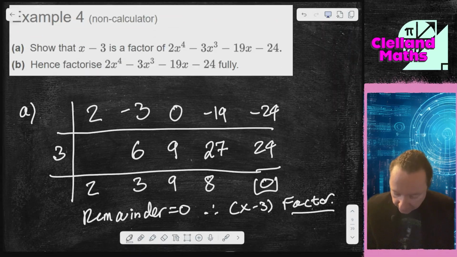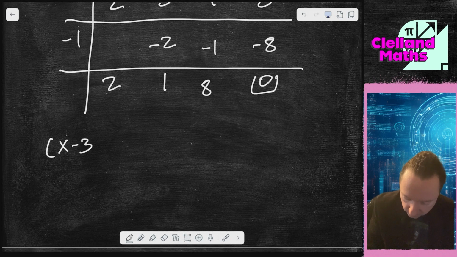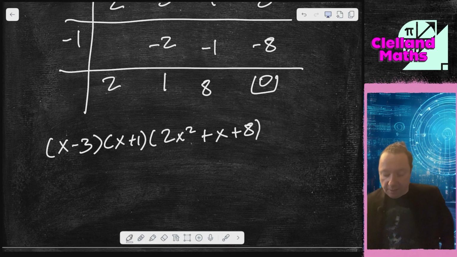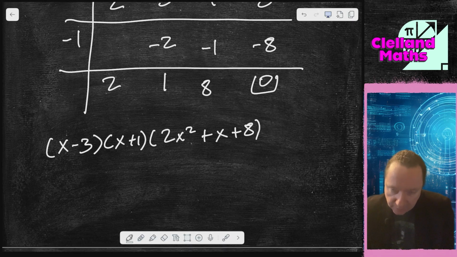We had x minus 3 is a factor, x plus 1 is a factor, 2x squared plus x plus 8. Now, is that factorisable? Well, if you do b squared minus 4ac, if you don't get a square number, it's not factorisable. But even better, if you get a negative, it means there's no more roots, no real roots anyway. So I would do a quick check. 2 eights is 16. That doesn't work. 2 fours is 8. 8 and 2. I'm getting a feeling it's not going to work.